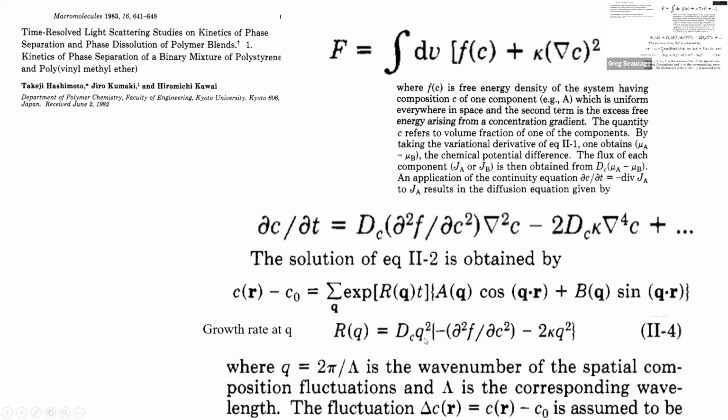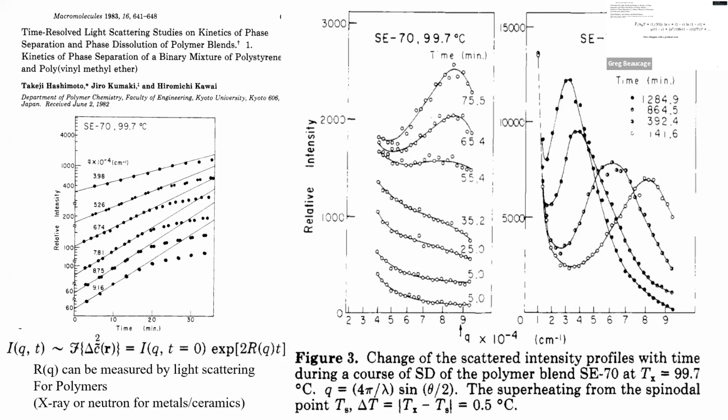So this growth rate is going to be related back to the free energy expression. By doing the derivative of this and comparing it with that, you can get what the growth rate is in terms of this free energy expression. The free energy expression is the Hildebrand equation, so you take the second derivative of that and you can get the growth rate of the spinodal phases. And then this kappa term has to do with the interfacial penalty of it. So anyway, you can measure these things.